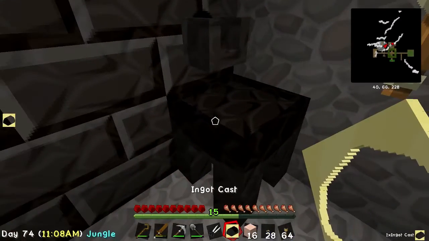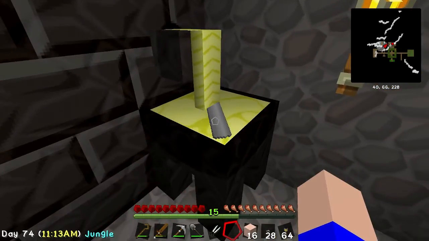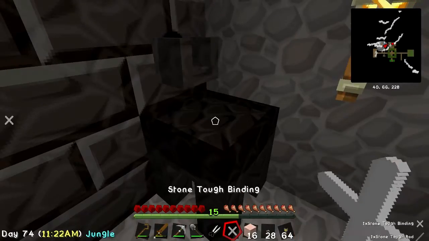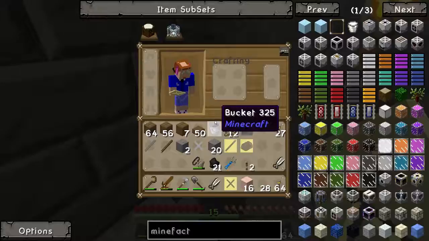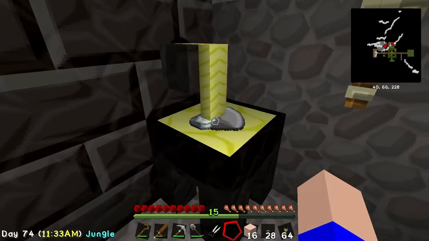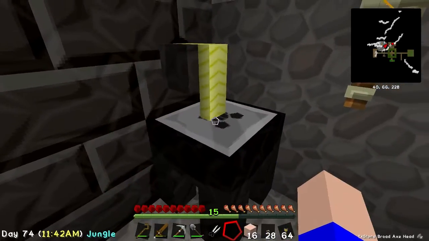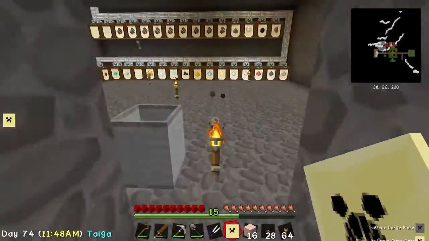So we need to just move that. Get our tough rod there. Make a pattern for that. Get our binding there. No, put the binding down. There you go. Well done. Get that. Grab, grab. We need the axe head there. Pour that. And grab, grab. And we need the large plate pattern there. Pour that. Grab, grab. Excellent. So we can make those 4 bits.